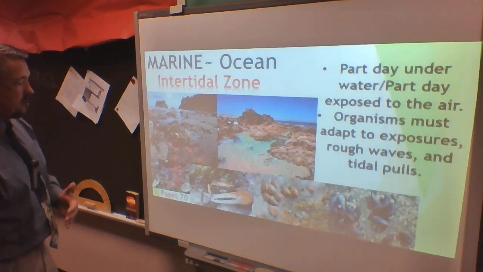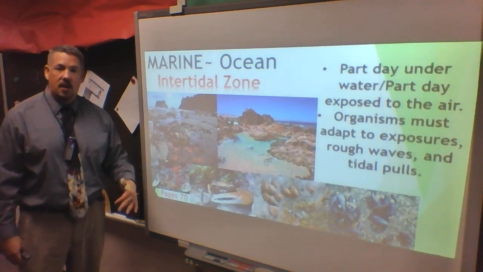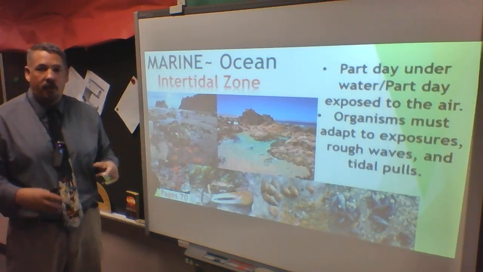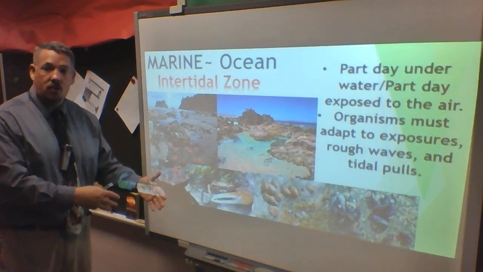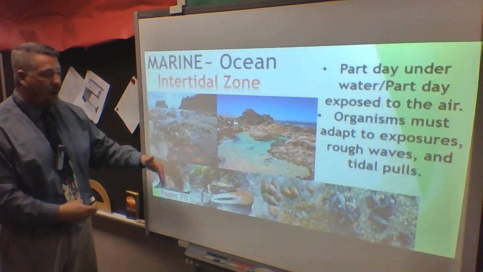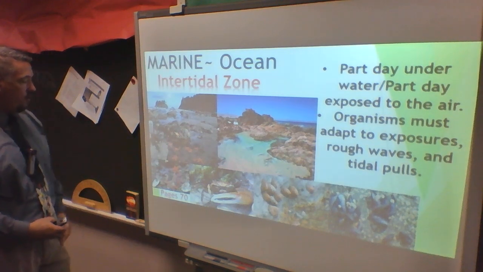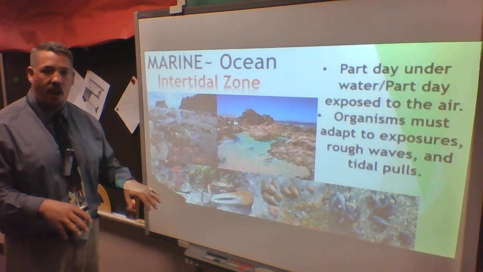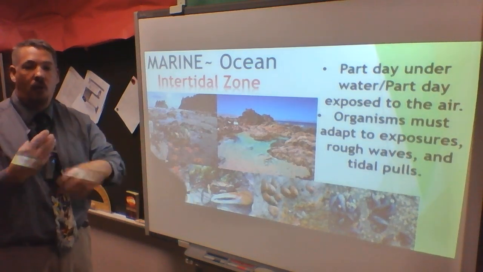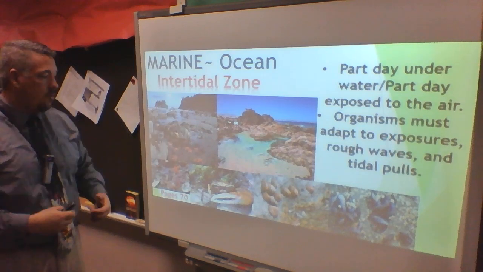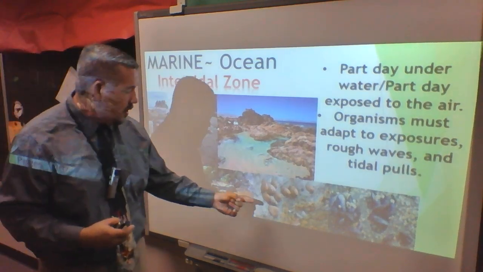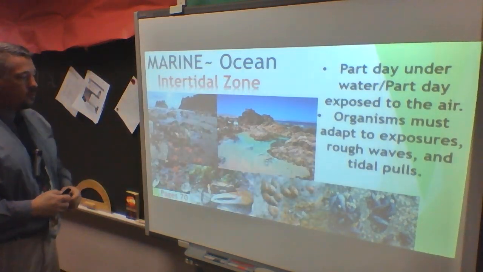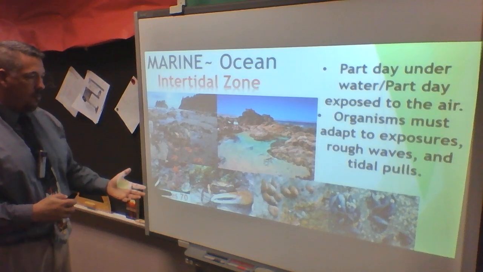When I talk about the organisms that can survive there, starfish like this area. They like to spend some time in the sun, but notice they stay close to ponds. So they climb up on these rocks and they expose themselves, kind of like a turtle does, right? But then when it gets too dry, it begins to go down into these little puddles of water. Crabs love this area. They'll dig down in the sand when the tide is out, and when the tide comes in, then there's all sorts of food particles floating around in that, and they start eating and pulling the food in. So we have barnacles, and we have also the mussels that attach themselves to the side of the rock formations.